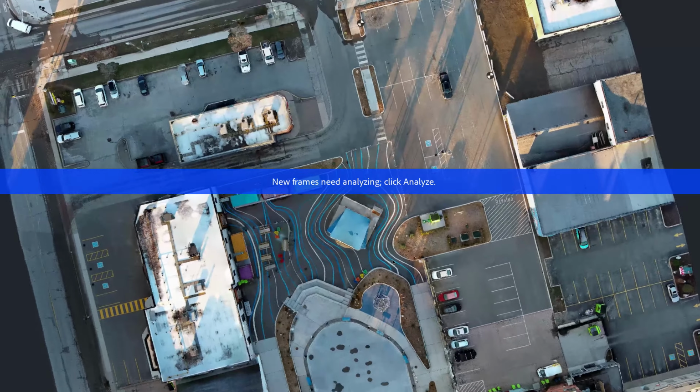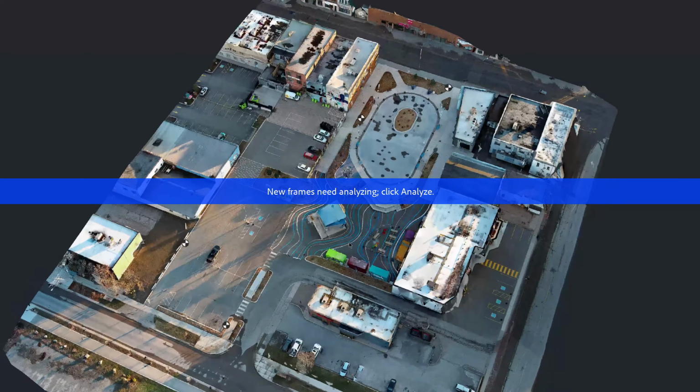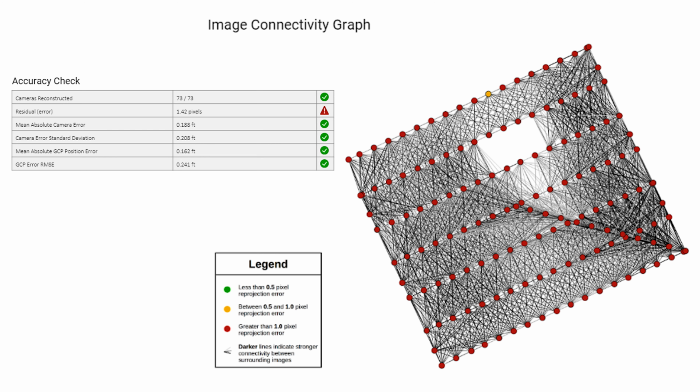In this dataset, lighting is also possibly playing a factor, as there are long shadows and a majority of the dataset is not in direct sunlight. An example of a very high reprojection error graph could look like this. The main problem here is a very high residual error, which results in a very high reprojection error.